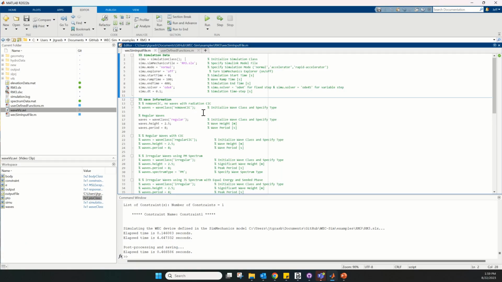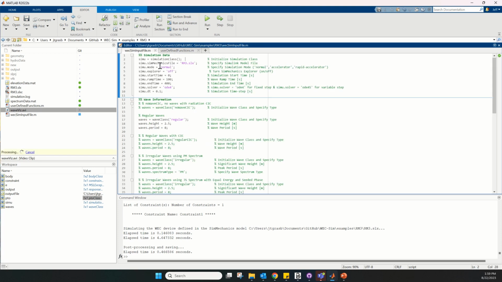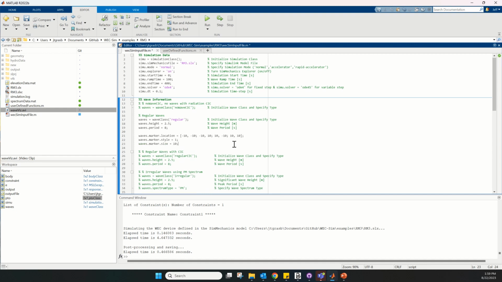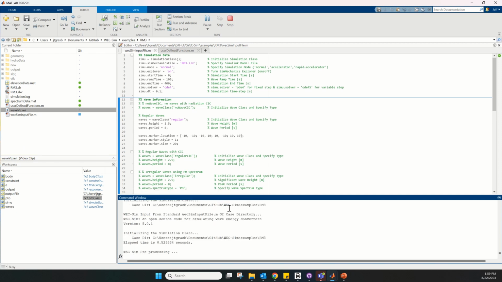So now for the wave markers visualization, we can comment out that Save Viz feature, turn the Sim.Explorer back on, and then lastly, I've already written it up to save time, but we can specify the location of the different markers, the style, as well as the size. I'm going to up this a little bit so they're a little larger. And then we will run WEC-Sim here.